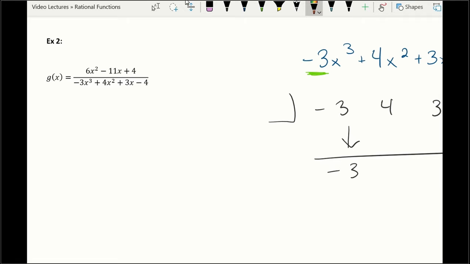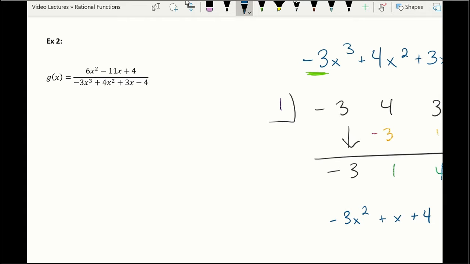So we've tried those two, so let's try maybe 1. That gets us -3, 1, 1, 4, 4. Woof! All right, it took 3 tries, but we found something that worked. And then at this point, we have -3x squared plus x plus 4. So we could factor this like normal, or we could continue to do synthetic division. I'm going to go ahead and factor it since this seems like it'd be pretty easy to factor.